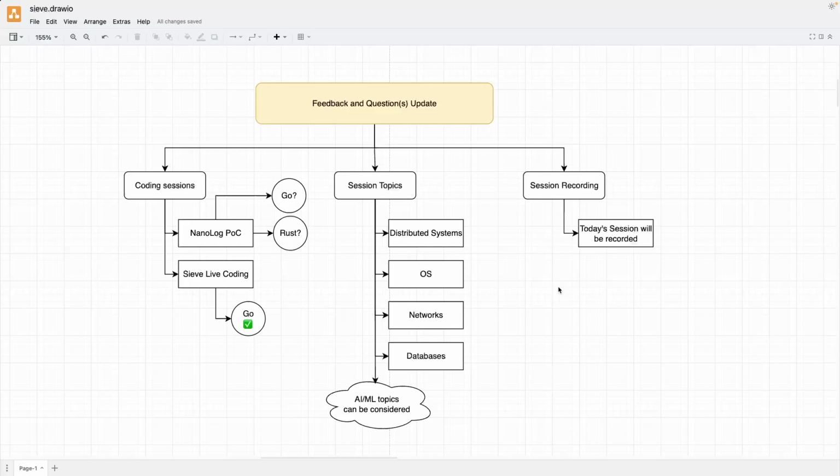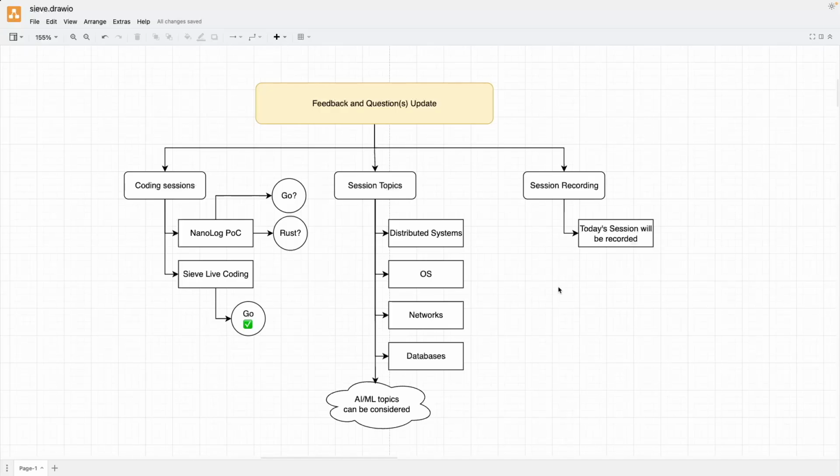The reason I say proof of concept is because nanolog on its own is quite vast in terms of what it's capable of. So if we can make a simple proof that, okay, if you play with a small Go program or a small Rust program, you can build nanolog in a certain way, that would still go a long way in making things clear to people as to how you can implement what you see in papers.